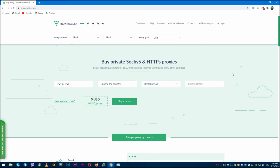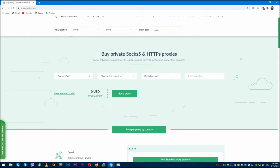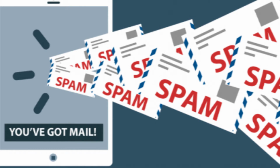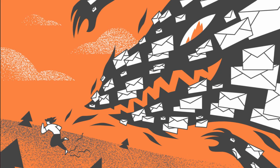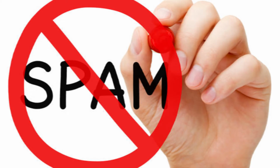I think everyone has had it. After being active on the internet or using a new, unfamiliar resource, you received unwanted messages or calls from unfamiliar numbers, with suggestions or recommendations on the internet of services that you were interested in. And you ask yourself a question: how do the senders know your phone number, mailing address, preferences, and in general any information about you? In fact, everything is very simple.